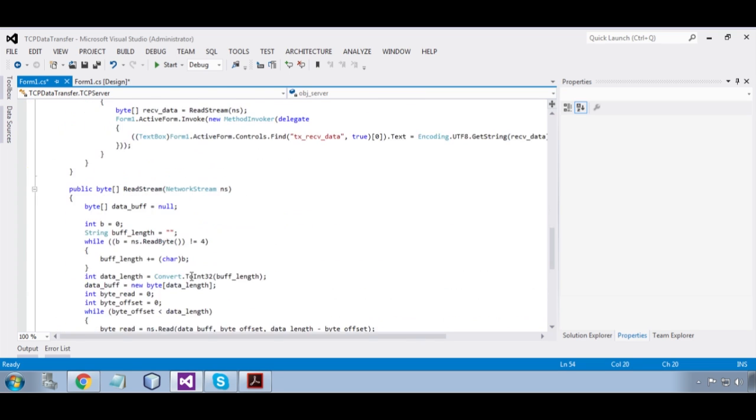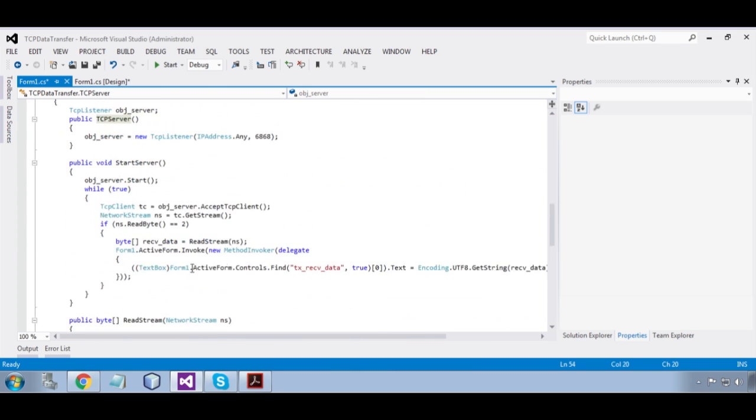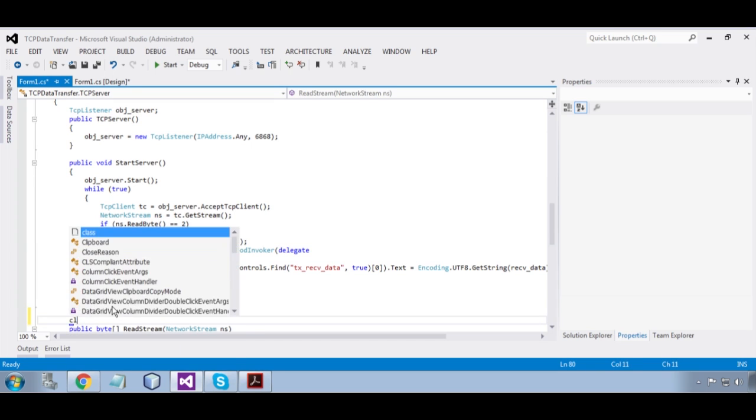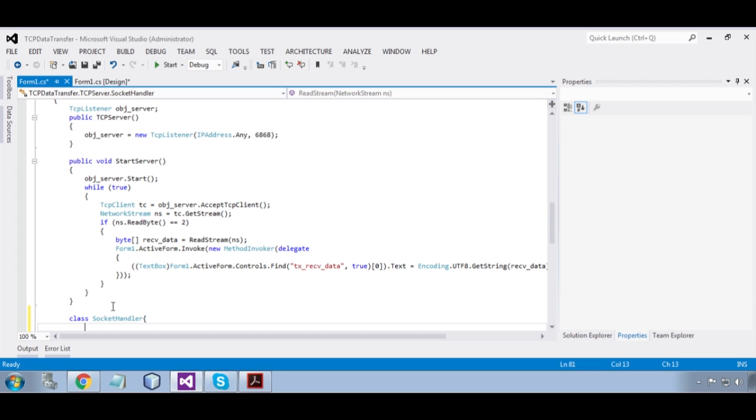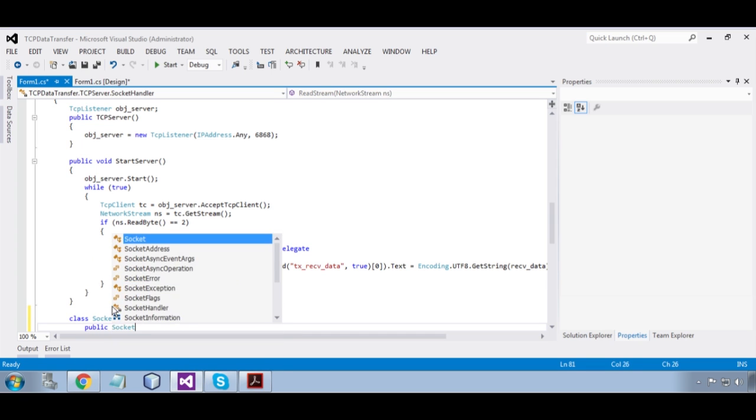Okay, create a socket handler class. Socket handler. Okay, public socket handler.